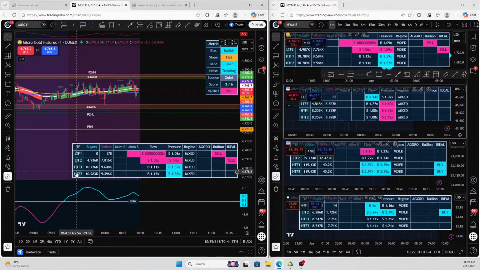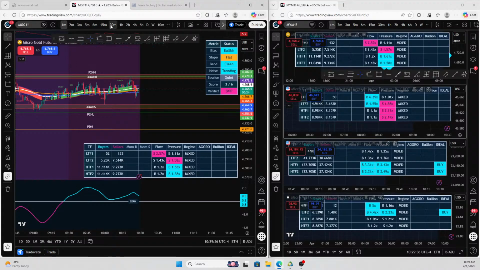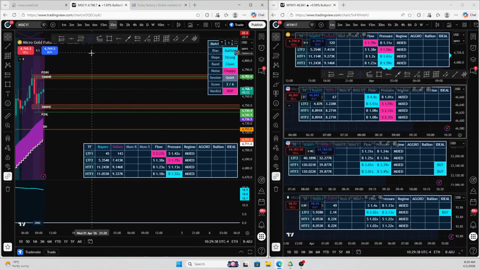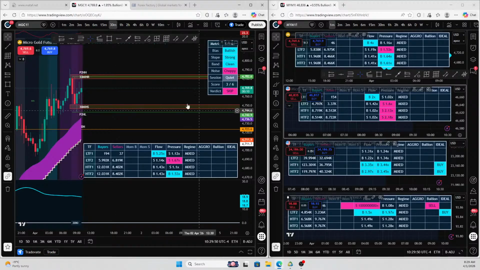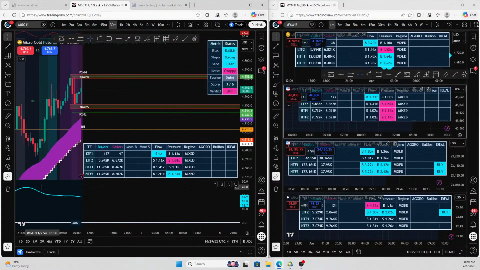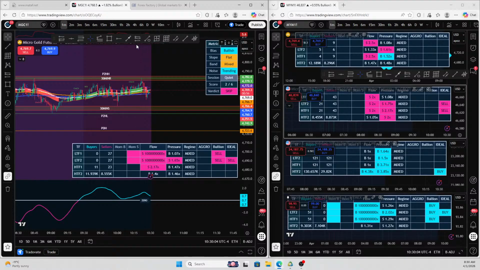Yeah, 30 seconds to 30-minute close. Are we closing green or red? We're closing green right now. So that means our resistance is intact here. Okay, it seems like the candle is going to close in green. Okay, 3, 2, 1. Okay, so we're in this range right now. No change.